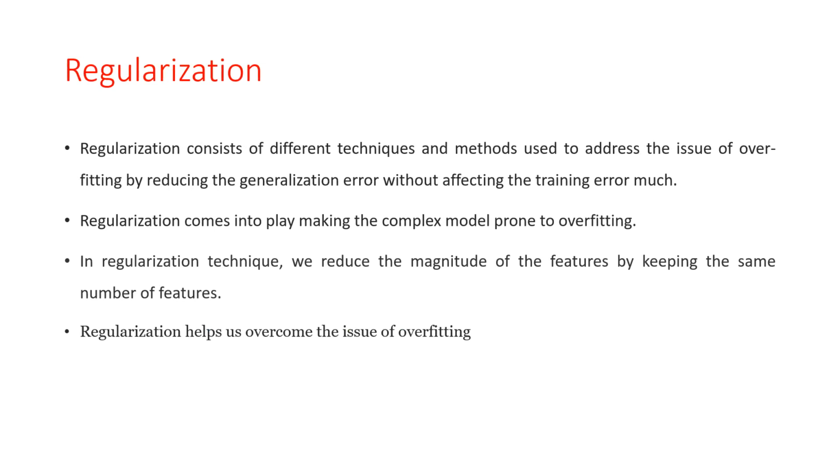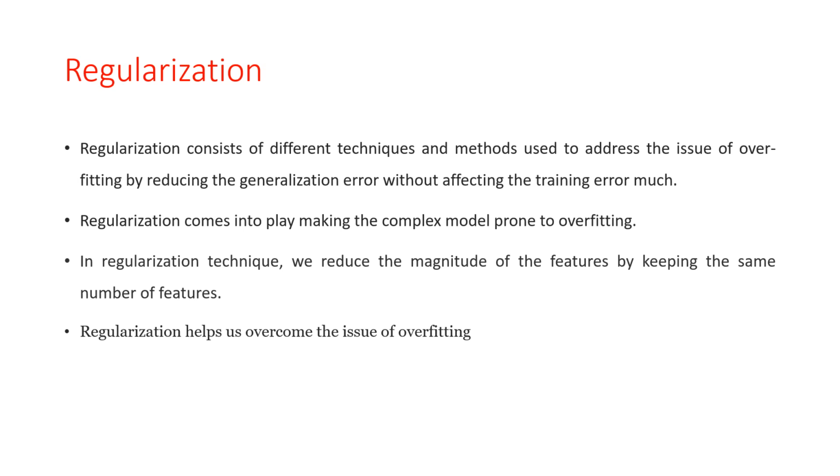Regularization can be used in such a way that it allows us to maintain all the variables or features in the model by reducing the magnitude of the variables. It means we maintain accuracy as well as the generalization of the model. This technique mainly regularizes or reduces the coefficients of the features towards zero. In simple words, in the regularization technique we reduce the magnitude of the features while keeping the same number of features.